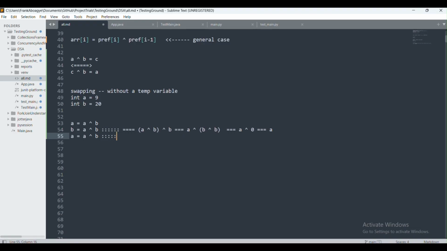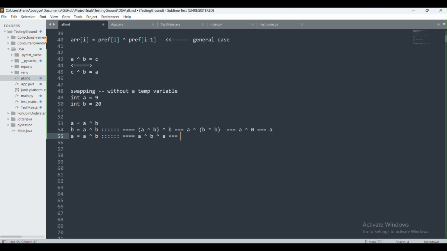From this, the inferred meaning is I now have my A here, and my A was A XOR B, so this is equivalent to A XOR B XOR, and now my B that I calculated over here returned A. All right, so this A refers to this A over here, and this B returned A from the previous line, from line 54.